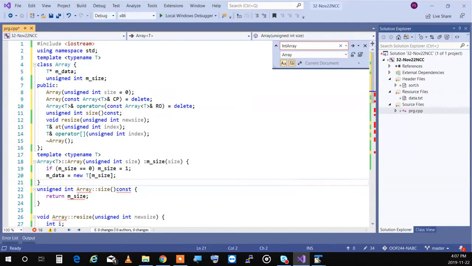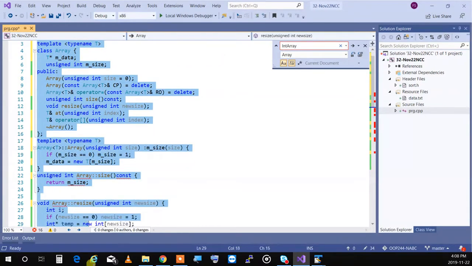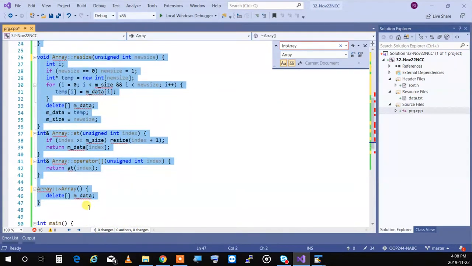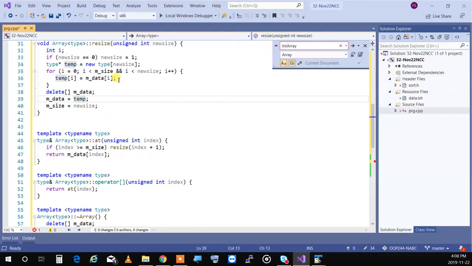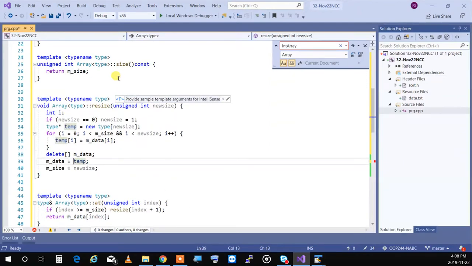One by one, you're going to go through them and make sure everything over there that is relative to what you have about your integer template, your integer array, should be converted exactly to cover all the types. And therefore, after all change, this is what you're going to get. Every single thing carries a template signature. But the logic is identical.